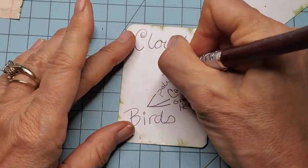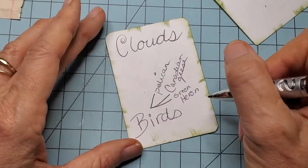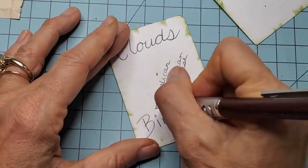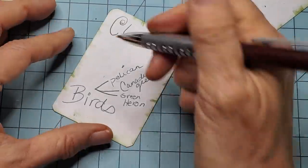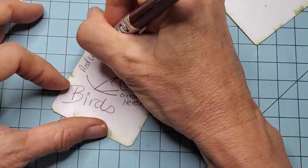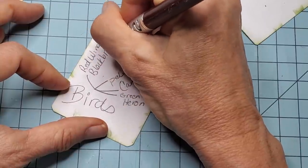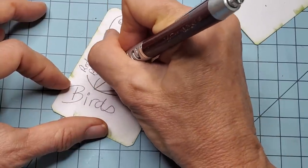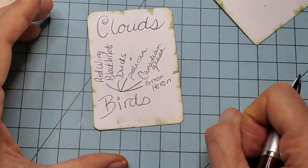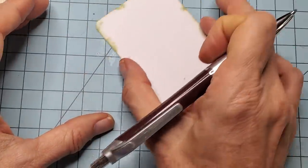Okay, so here we go. Means nothing to nobody, right? What will yours be? What birds did you see today? Let's see. Pelican, Canadian geese, what else did I see out there? Oh, we always see the red-winged blackbirds. Oh, and we saw some ducks. And ducks. Okay. There we go. All right, so that's where we're going with that. That one's done. Okay, so now we're going to write with this one.